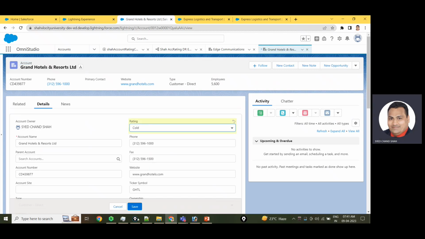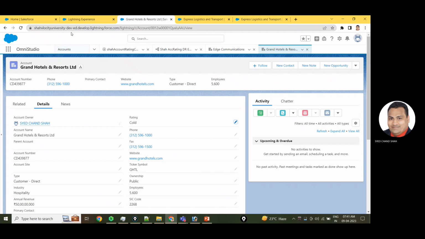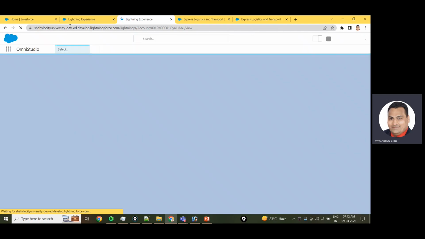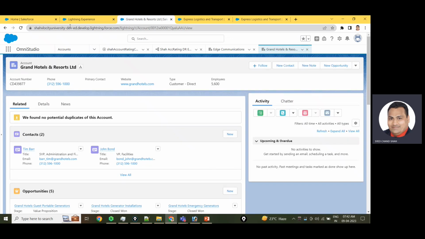Okay. Cold, is it working? Hot, we tested, it seems. Cold. So this is not a visibility setting, right? This is code, so it has to be reloaded. Reload the page, the entire page, so it has to pull the value.